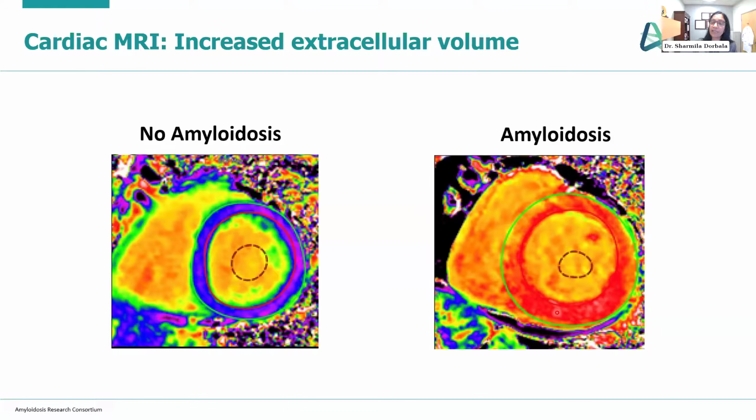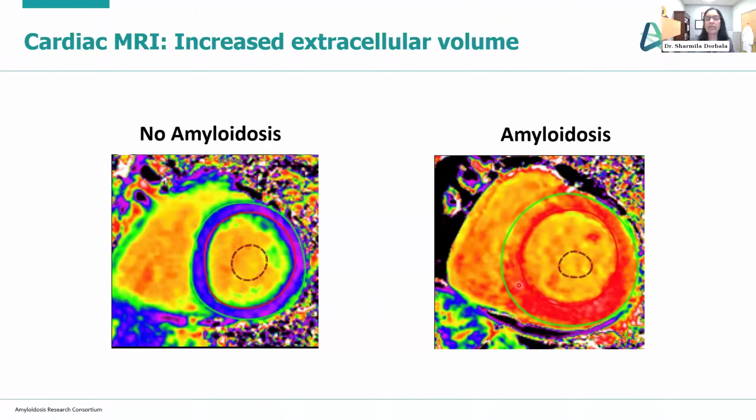So the big advantage of this is you can tell how much ECV there is in the entire heart. The only downside to this is extracellular volume can be expanded with a number of different heart conditions, amyloid being one of them. So it could be increased from fibrosis in the heart for any reason. If there's scarring in the heart muscle from a heart attack, typically it's regional. It's one part of the heart, not the whole heart. But in other forms of heart failure, you can have interstitial, what we call fibrosis, and the extracellular volume can be expanded.